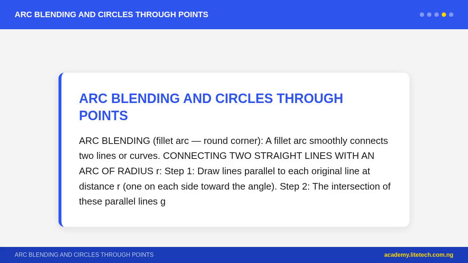Question 2. Describe how to draw a tangent from an external point P to a circle with center O. Answer. 1. Draw line segment PO. 2. Find midpoint M of PO by constructing the perpendicular bisector. 3. Draw a circle centered at M with radius MP equals MO. 4. This circle intersects the original circle at tangent points T and T2. 5. Draw lines PT and PT2. These are the two tangents from P to the circle.